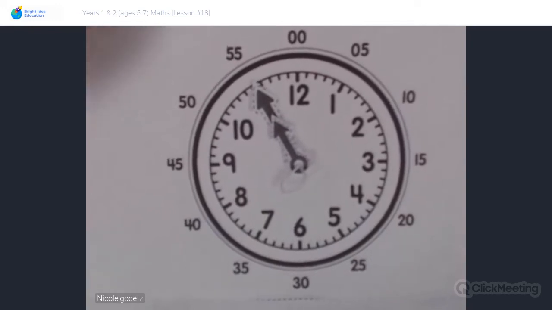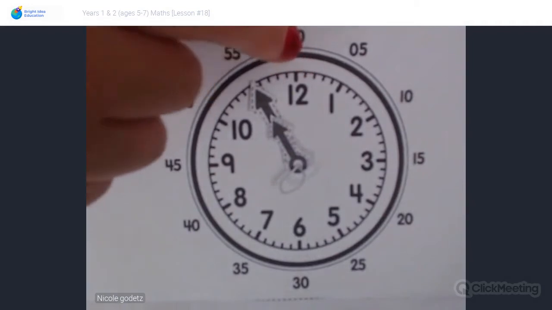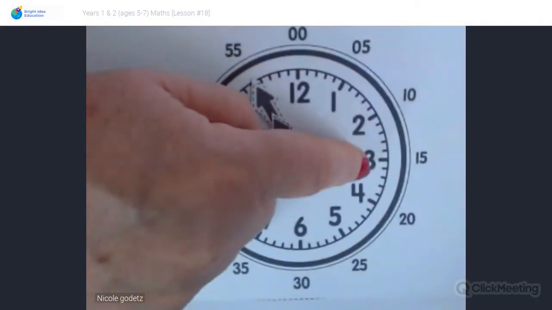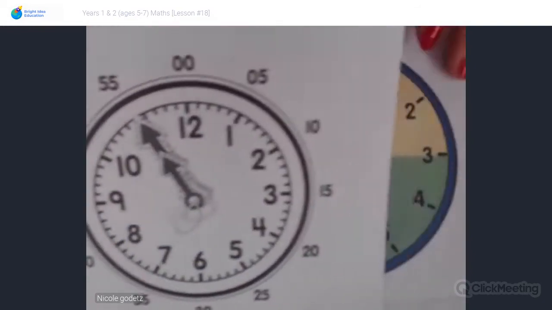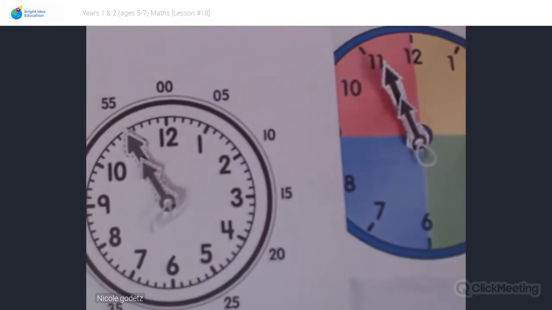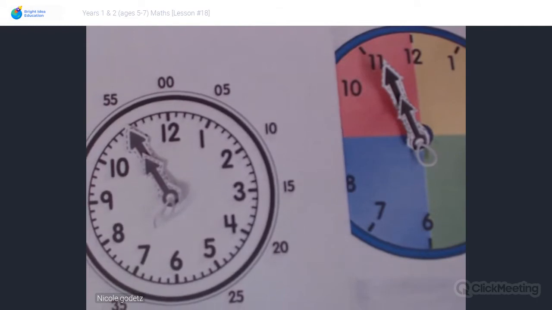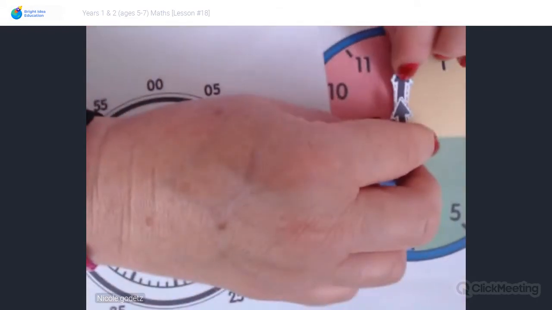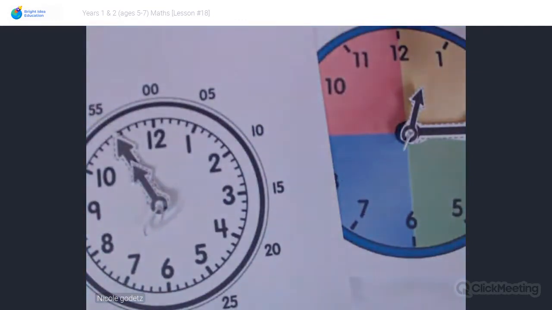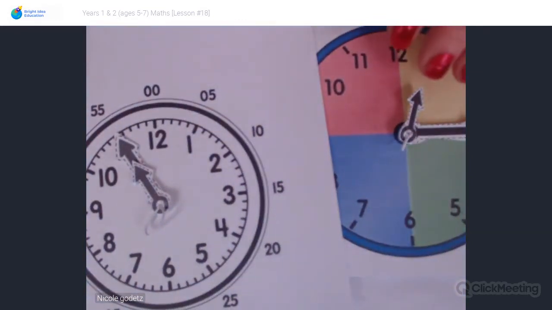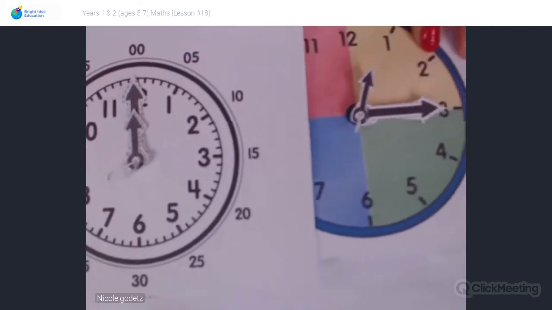If it's 60 minutes for the long hand to go all the way around, how many minutes have passed before the long hand covers the first quarter? You put them side by side so you can see how many minutes. Okay, so for the minute hand to move from 0 minutes, how much time has passed before that minute hand has gone to there? How many minutes have passed in that quarter? Yep, 15 minutes have passed in that quarter.